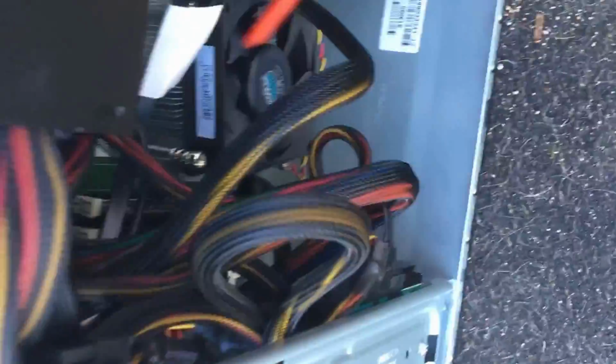It's kind of hard to record and do it at the same time, so I don't know if you saw that. So here, do somewhere around here, somewhere up there. Dust can even get up there, right there. If you can, get the fan of your power supply. If not, just do this, the next best thing.